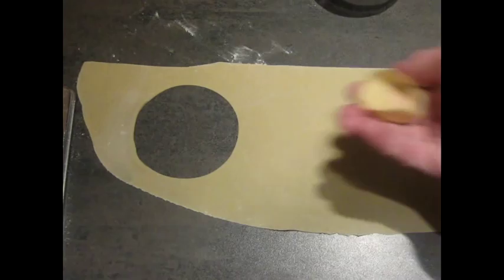Okay, we've got a pot of simmering salted water, and it is simmering, not boiling. I'm going to put these in. 2 minutes.